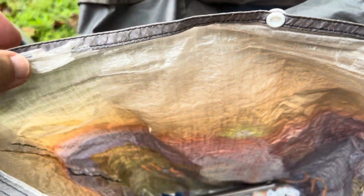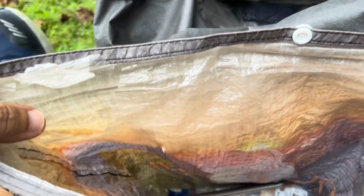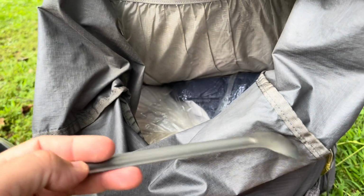It held up really well for 2,000 miles. This little rip didn't happen until later on in the game. I think it happened when I was trying to overstuff my bag for a longer food carry that I had. Inside of my food bag is my spork.